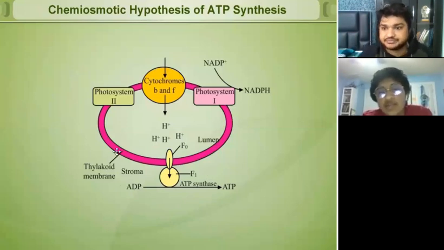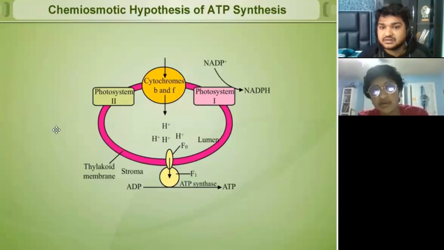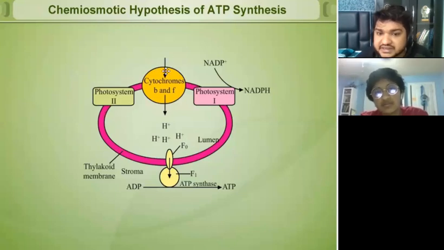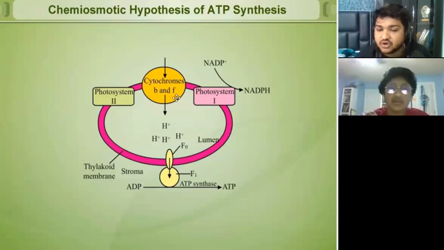So the H plus want to come back in. How will they come in? Because of the proton pump. Do they go into the same place that they come out? No. Here there will be a proton pump and they are coming in. Can you see that? There is an arrow, cytochrome B and F. So there is a complex, cytochrome B and F, and because of this pump, the H plus will be taken inside.